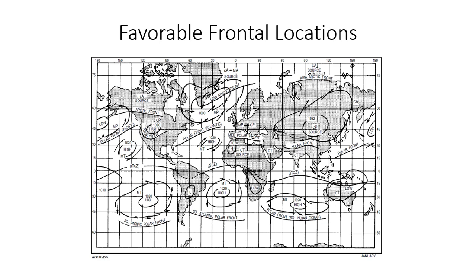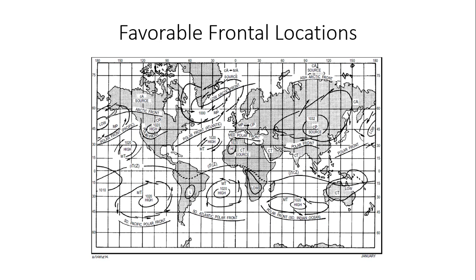Now, the positioning does change throughout the course of the year between January and, let's say, July. In January, the polar front is much further southward in association with much more favorable upper level dynamics with the polar front jet stream overhead and how that dips down into these big troughs and these amplified ridges. But in general, you can see in the wintertime, the polar front extends from about 30 degrees north latitude to about 45 degrees north latitude, right in that range.